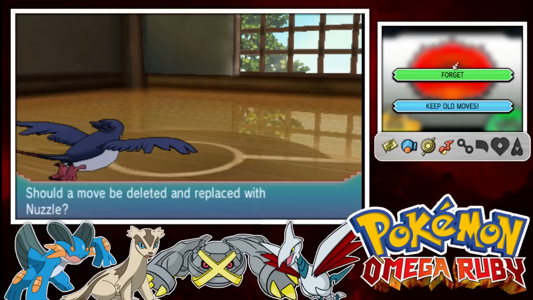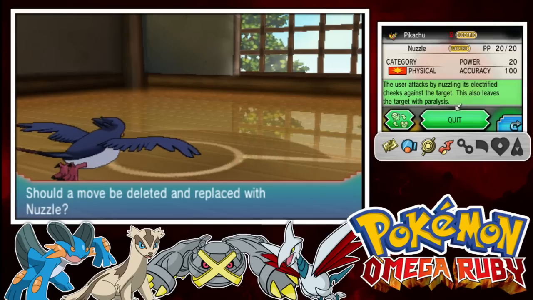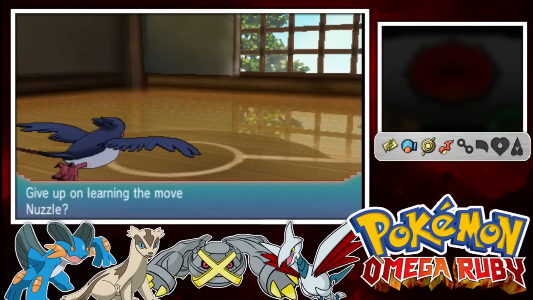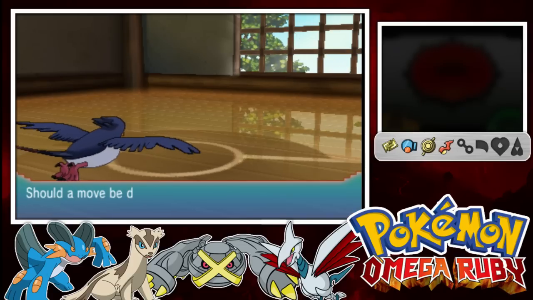Nuzzle. What the hell is Nuzzle? Never heard of that. Must be new. The user attacks by nuzzling its electrified cheeks against the target. This also leaves the target with paralysis. Okay. No, I want to learn that. Oh, no, no. I want to learn it. But she wants to learn Nuzzle.